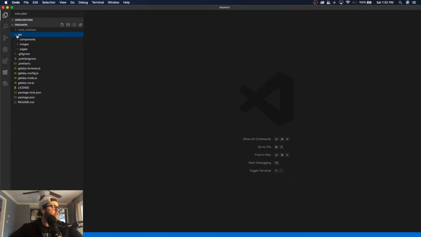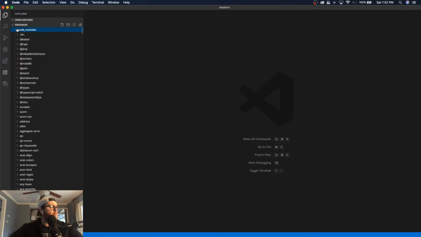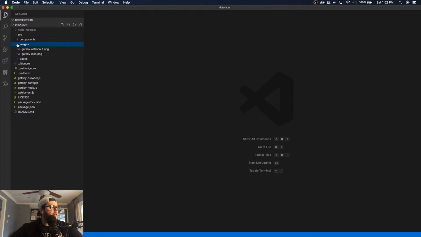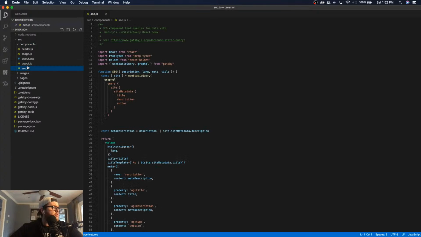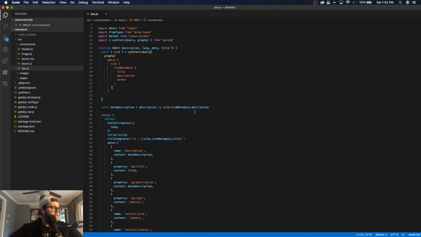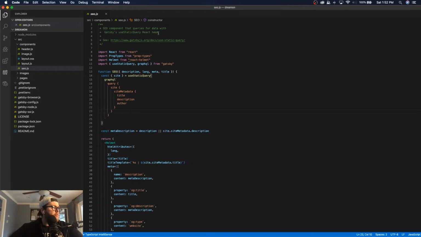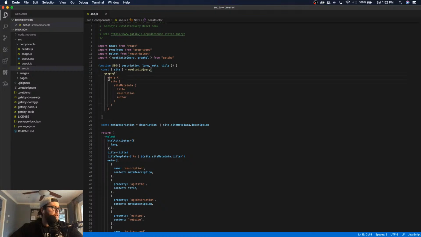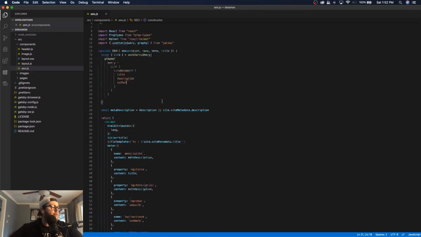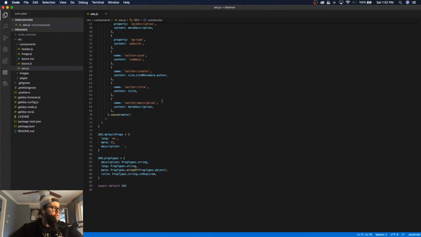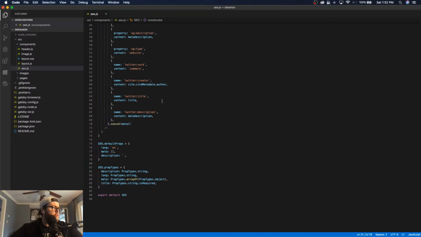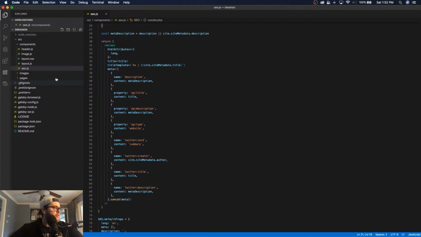And you'll see here, it generated a source folder. Here's my node modules, which installed all the dependencies, some static pages, some images, and these are my components. Looks like this is some basic SEO that probably queries for the data. This looks like it goes in the site header. This is site metadata. Looks like you can set all that here. It's pretty cool. Twitter titles, your cards, descriptions.